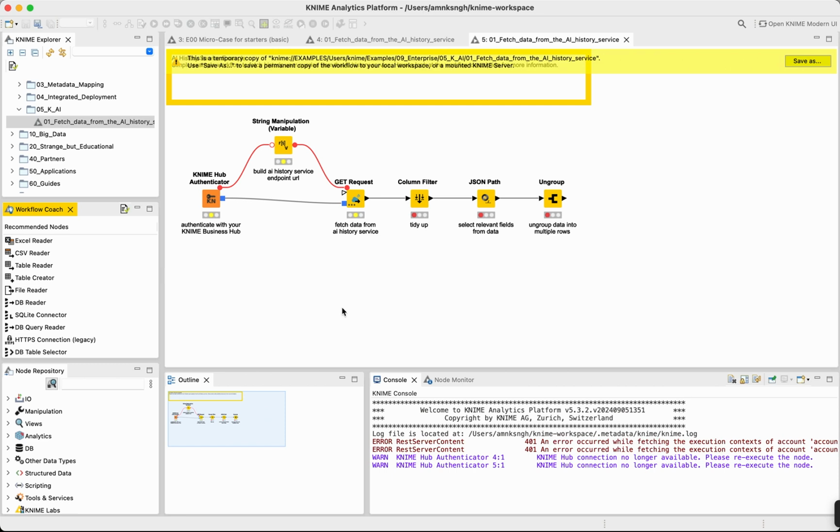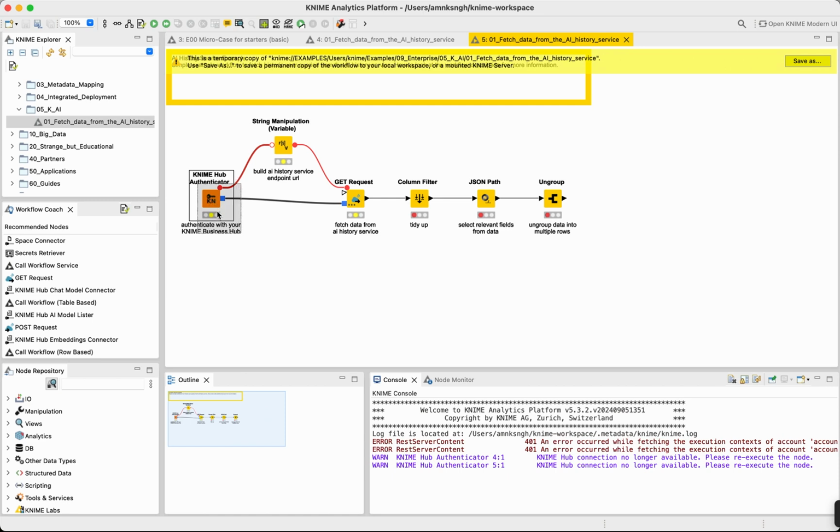The data is about which particular node you are using in what order in your workflows. It does not take your personal data or your actual data, it only takes the metadata of your workflow. For example, if I select the KNIME Hub Authenticator here, this changes. This recommends what could be the possible node that comes after this and that you can use.